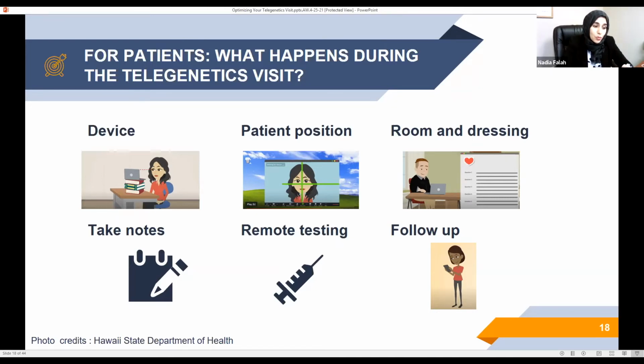Be in a private room, and make sure that the light is good and there are no background distractions. Dress professionally with light clothes so that you can access extremities if needed, or show the neck. Avoid any hats or hoodies or things that may cover, or tight clothes that may not allow access for examination if needed. And also communicate clearly and report any disconnection or voice breaking up. Ask questions as needed and express concerns as appropriate.